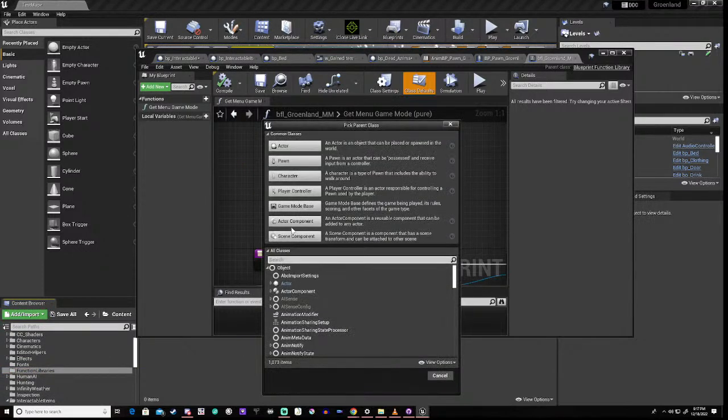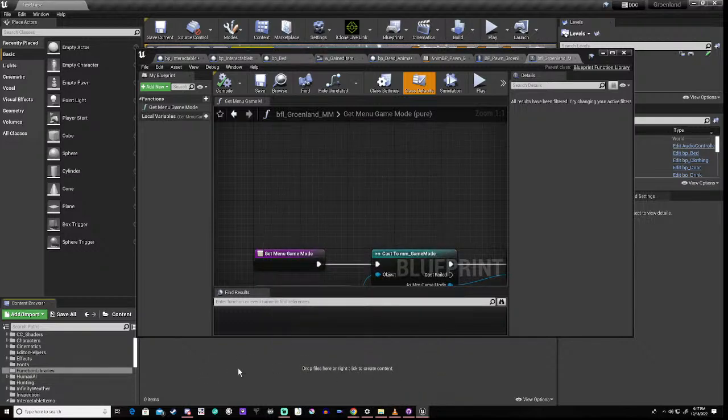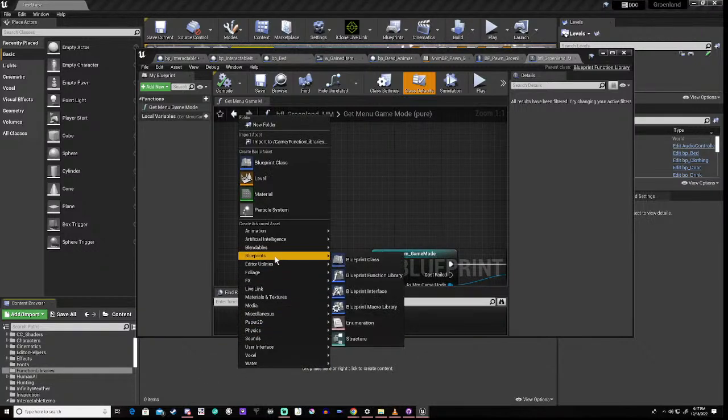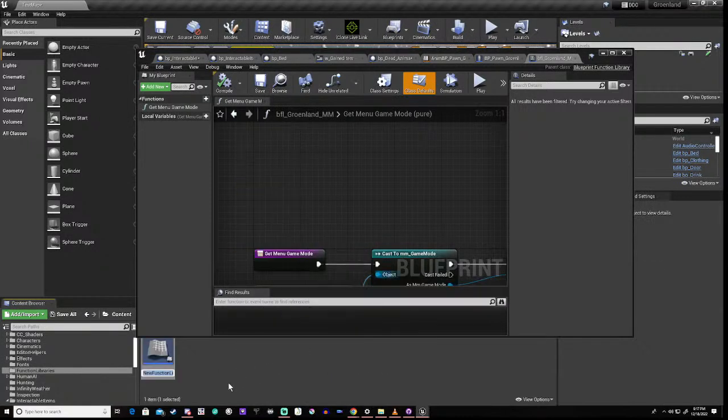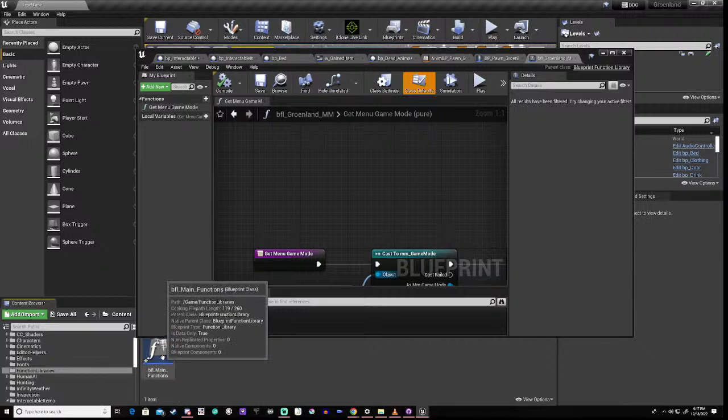Blueprint class. And actually, if we come in here, blueprint function library. Okay, so we call it BFL. We'll call it main functions. Okay.